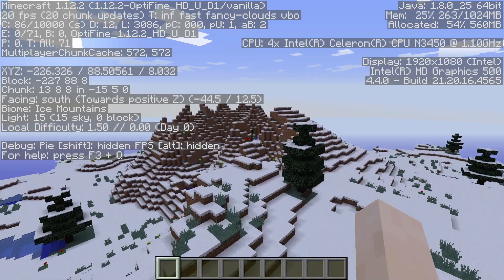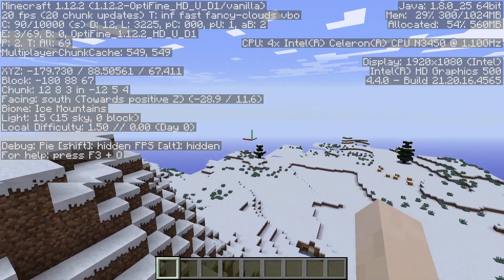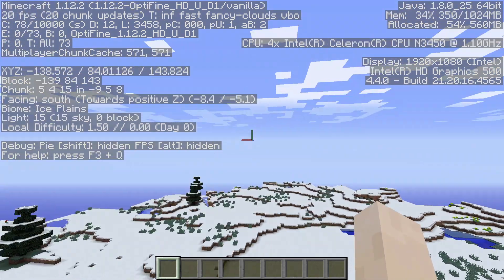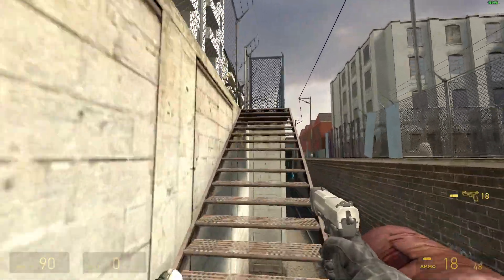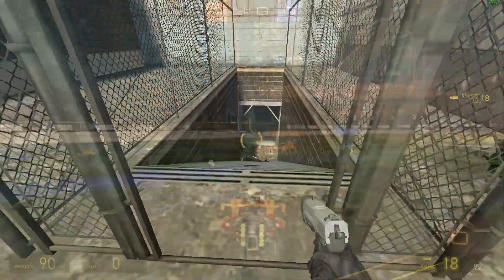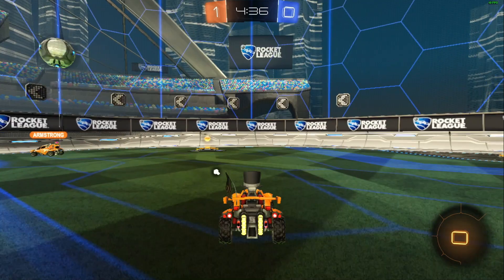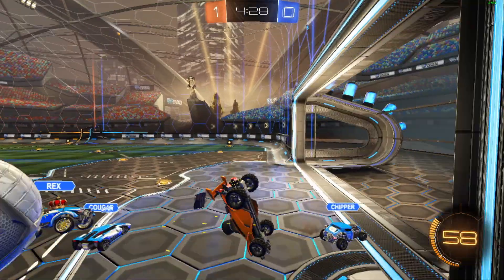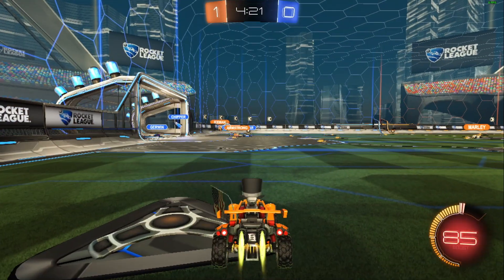For gaming, starting with the Java version of Minecraft running with the OptiFine plugin, we're seeing frame rates at 1080p around 20 frames per second — a little behind what we'd normally expect from this chip. We also ran Half-Life, which is about 12 years old, and that ran around 26 to 40 frames per second depending on what you were doing. We booted up Rocket League with all settings turned down and got about 8 to 10 frames per second. You're going to be limited to older games and retro emulation, probably up to about Nintendo 64.